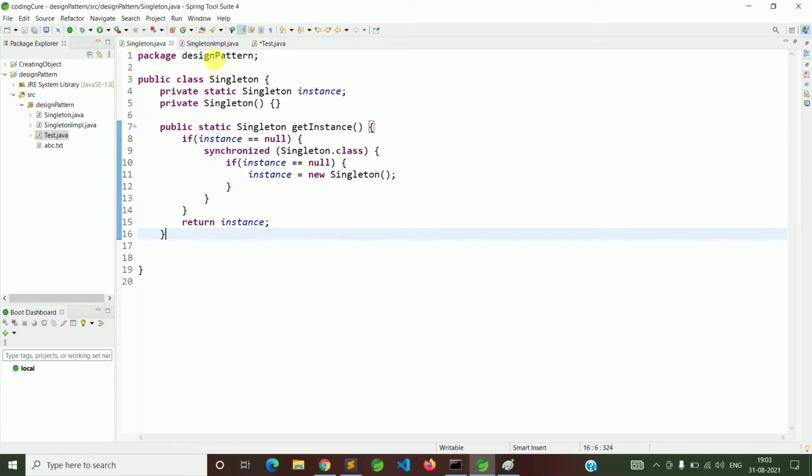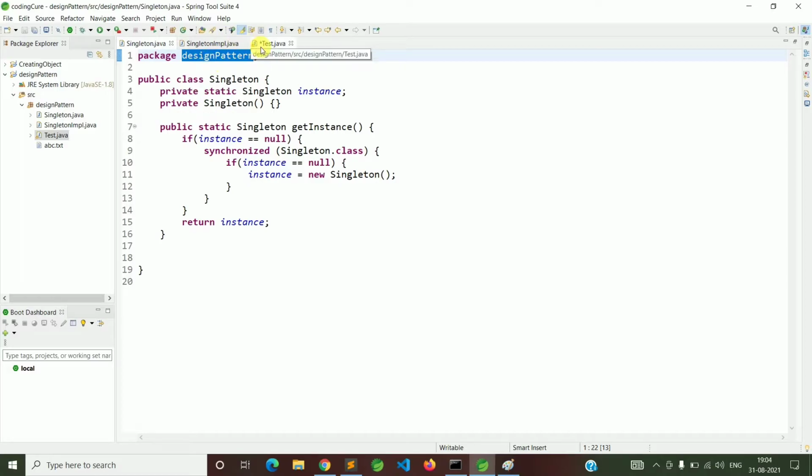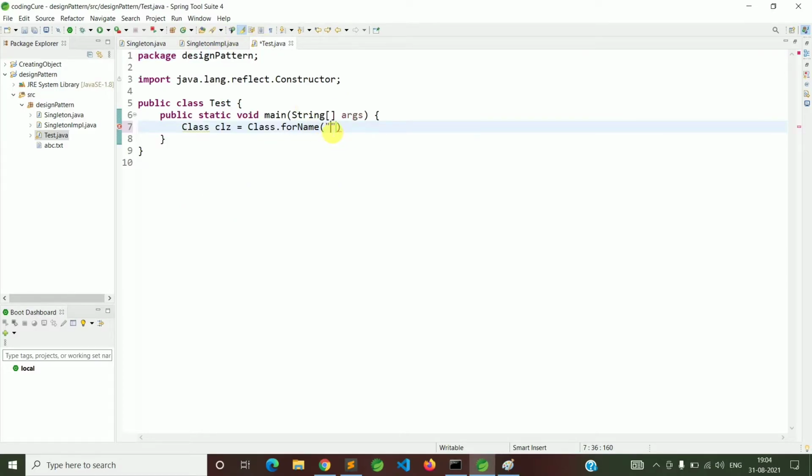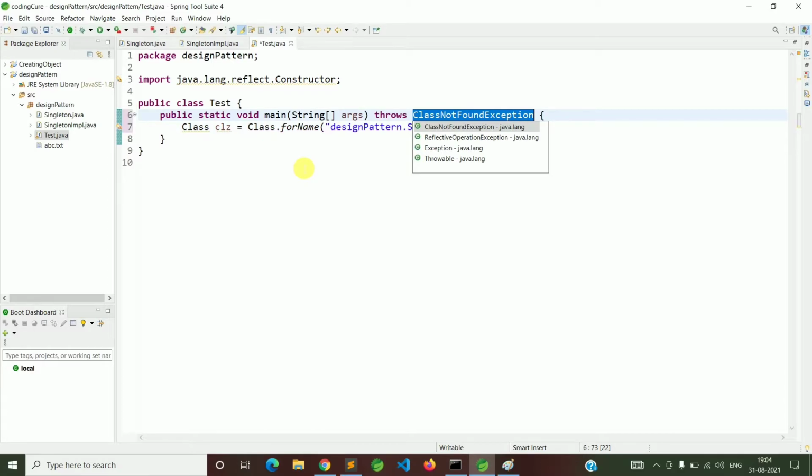So this is the package name. Fully qualified name means package name with class name, Singleton. Now if there is an error, it throws ClassNotFoundException.